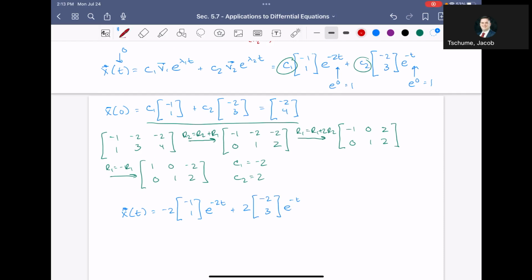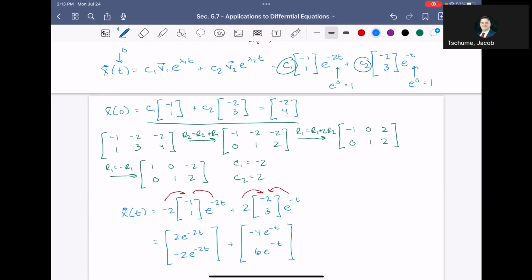We've got to put this together as one column vector in order for this to be our solution, as we saw earlier. So what we need to do is on this first vector, I'm going to take the -2 and the e at the same time and multiply those through. This should end up giving you a column vector of 2e to the -2t and then -2e to the -2t on the bottom. Likewise, I'm going to take this 2 and this e to the -t and multiply them through, and you should get a second vector of -4e to the -t, 6e to the -t.